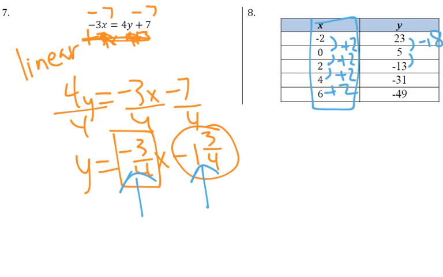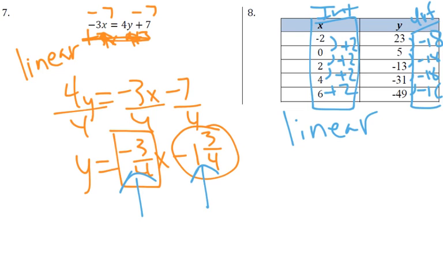Can we keep subtracting by 18? 5 minus 18 would be negative 13. Minus 18 would be negative 31, minus 18. Yeah. So we're subtracting that same number. So yeah, this one would also be linear. Okay, you can see from the table, equal intervals and equal differences. Okay, that's what linear and arithmetic we're talking about.